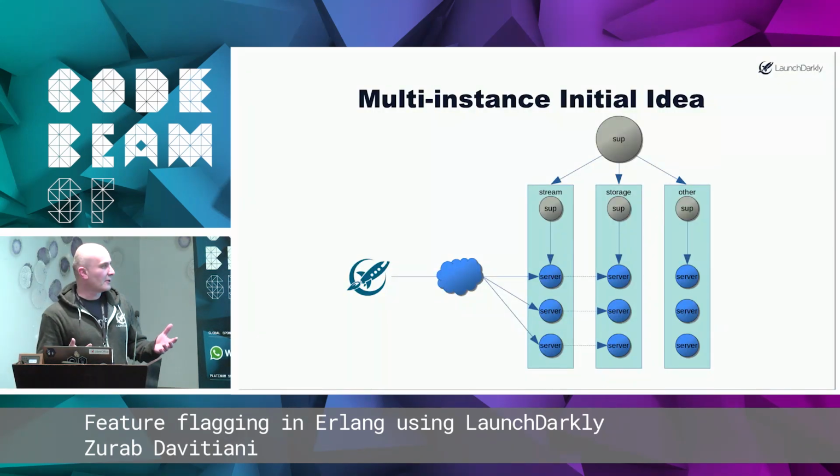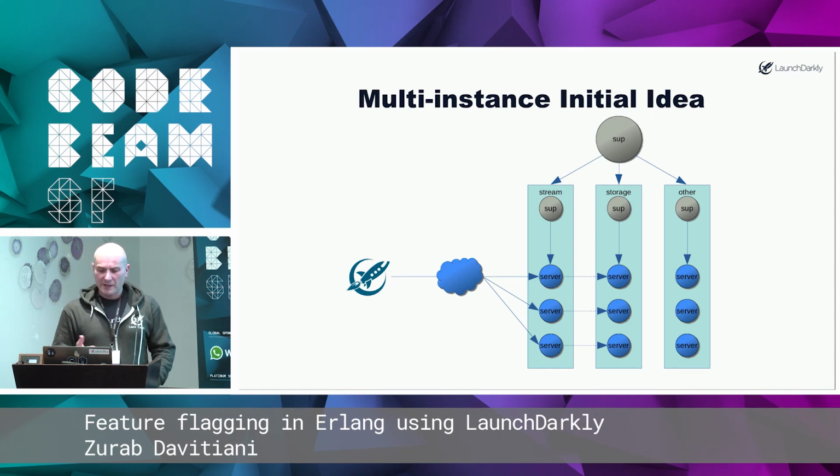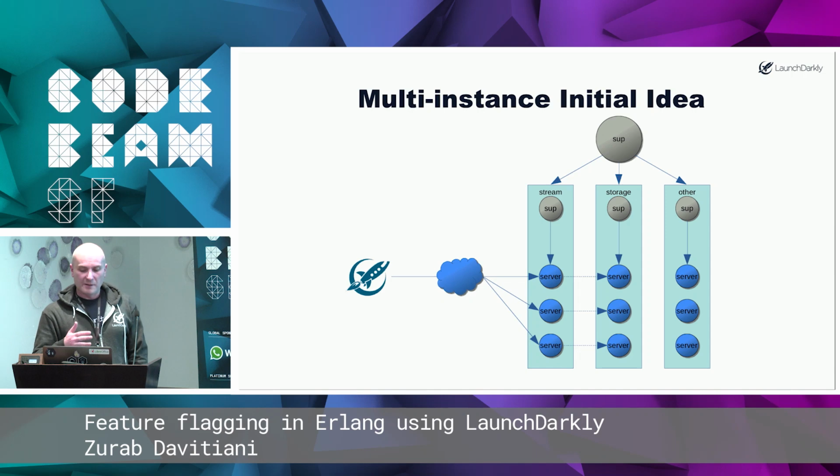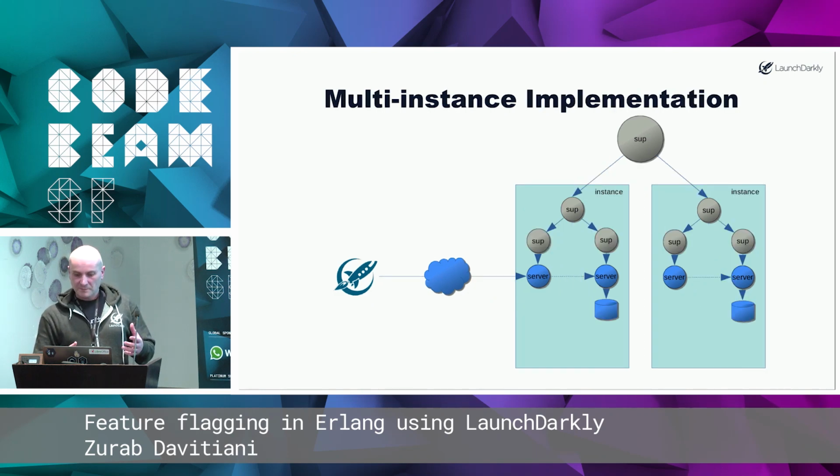So initially I thought, okay, I can do this easily. I'll just have multiple servers under each of those supervision layers, and that will just work fine. But I had a few reservations with this, including adding repetitive complexity at each layer. So another approach was to make that structure into an instance and then have an instance supervisor that acted as an abstraction layer above that instance.